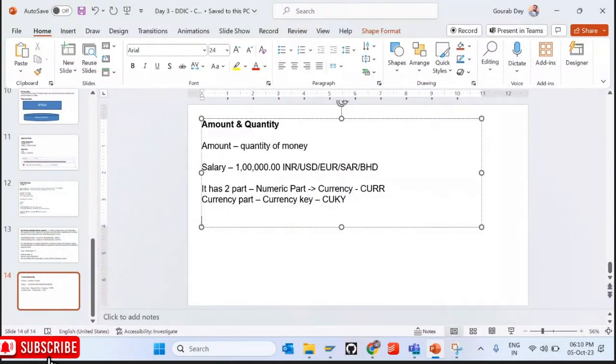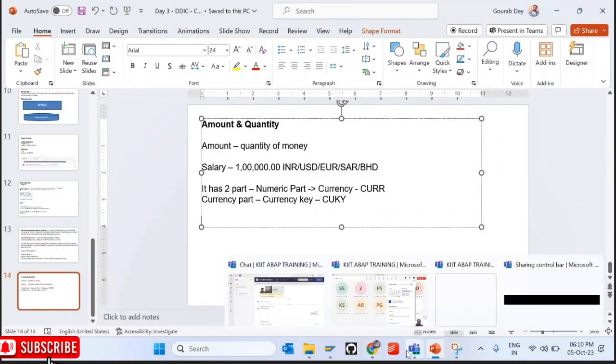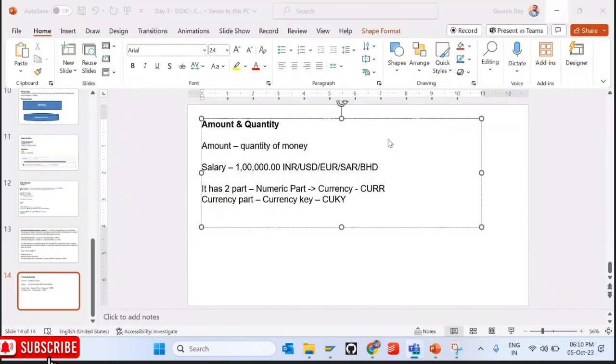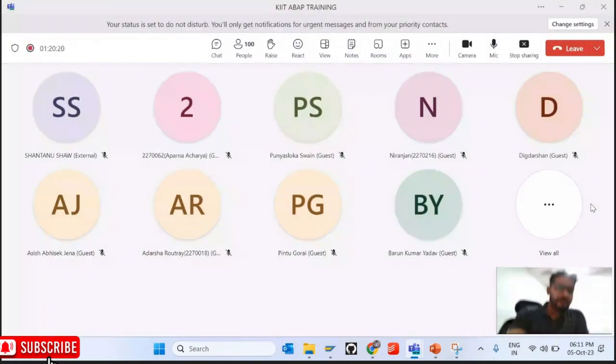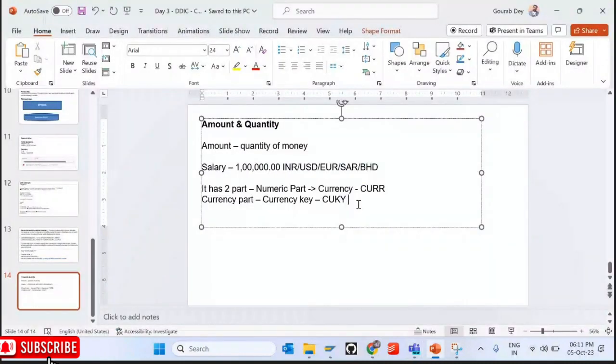So when we specify any amount field, we have to specify the numeric part and the currency key part.